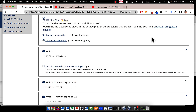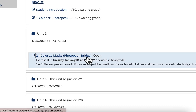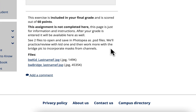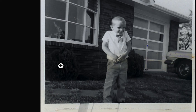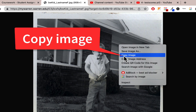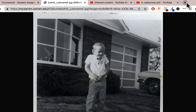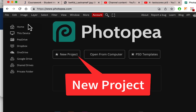So that'll be a little bit more that we'll do in the bridge one, but the first one will be practice just to go over the technique of colorizing. If you go to Unit 2 and go into the bridge folder, there's going to be two images there. This is a black and white kid image. You can click on it and copy it, or you can download it. I'm just going to right click and copy the image, and go to Photopea and go to New Project.